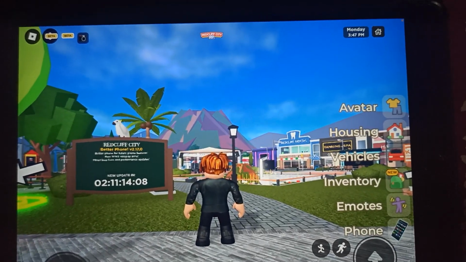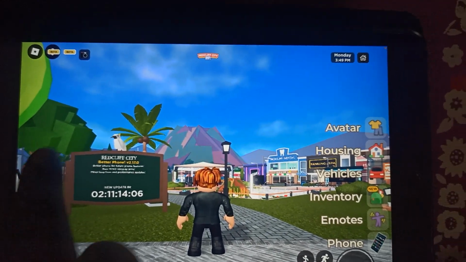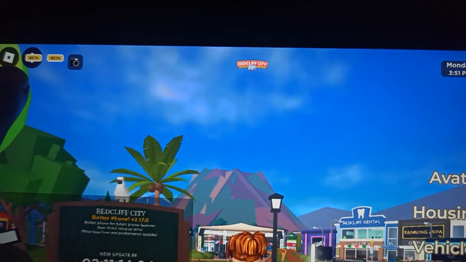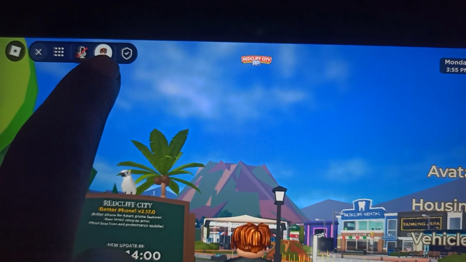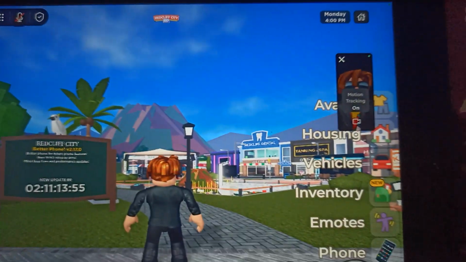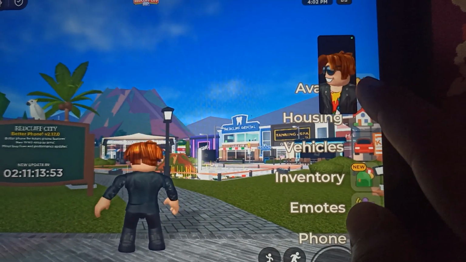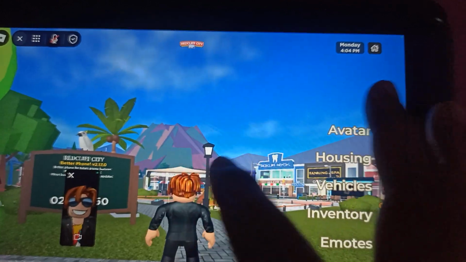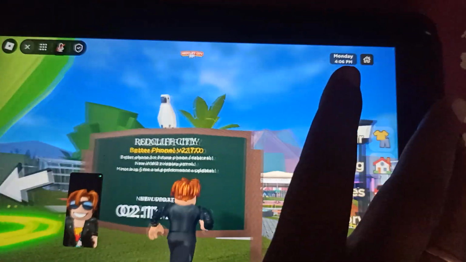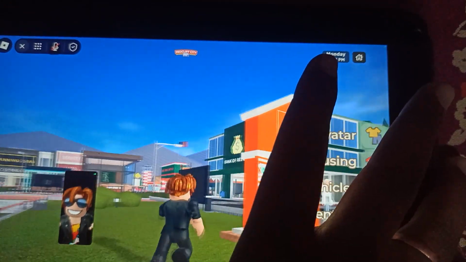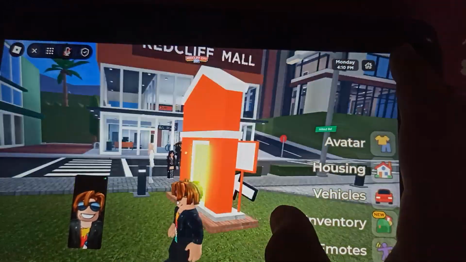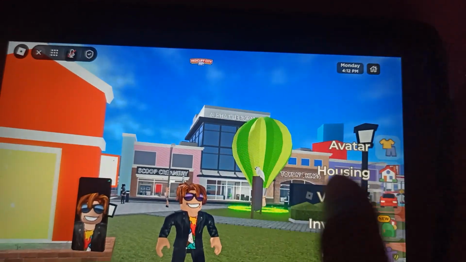Now once you enter the game, guys, if you want to use face tracking, just tap on this beta icon here. Just tap on it to expand it, and here you have to click on this profile. Just tap on it, and as you can see here, we got this motion tracking here. So you can keep this motion tracking anywhere, and now it will use your movement to animate your avatar with you. So that's how it works.